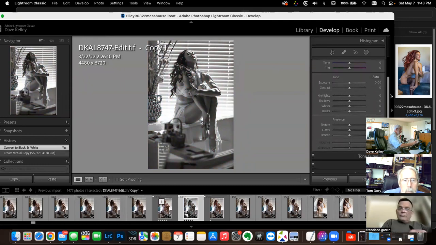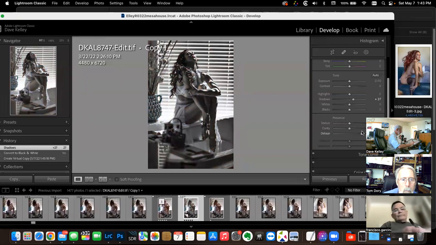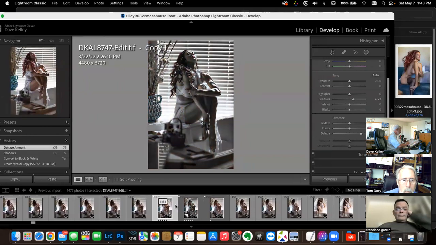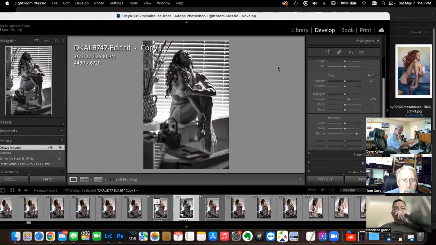Then I can change the shadows, and in this case, dehaze makes a huge difference. And then you can add grain, you can do all kinds of stuff. So now I have a black and white and a color of really the same image without actually duplicating the image. Both options.